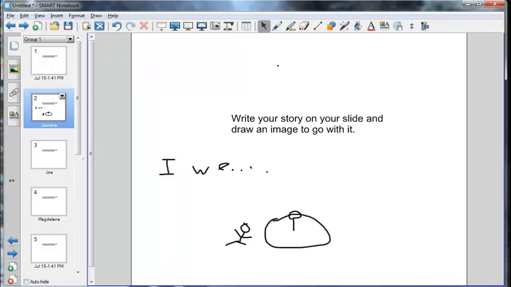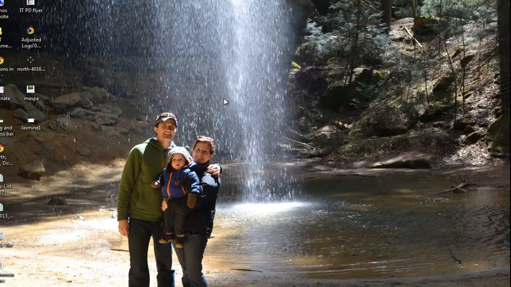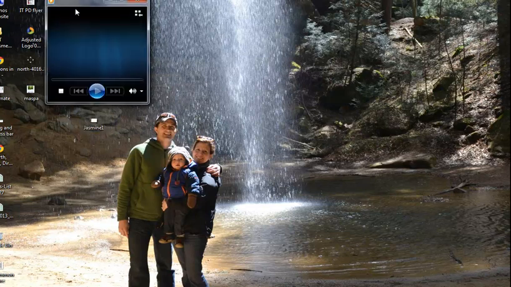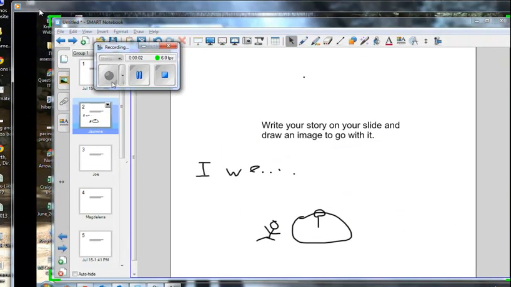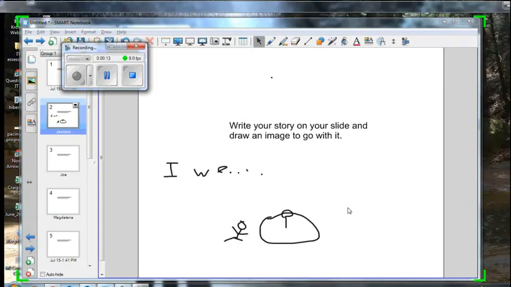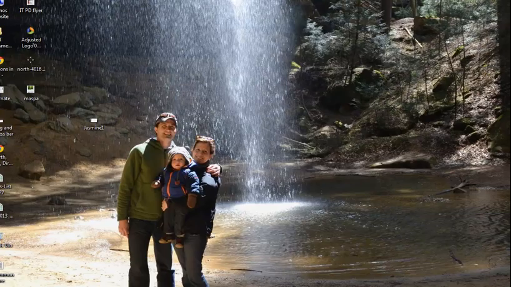So once you have that recorded and saved wherever you have it saved, it will show up as a video file. And then with that video file, you can share it where you want to share it. And it would look something like that.